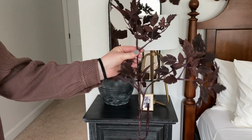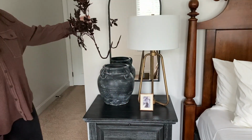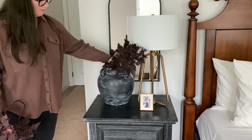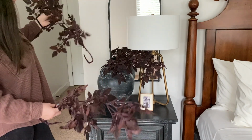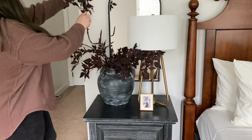And we're gonna be adding these beautiful purple leaf stems. These are from A Floral. They're a super full stem, so it makes decorating with them so easy, which I absolutely love about them.